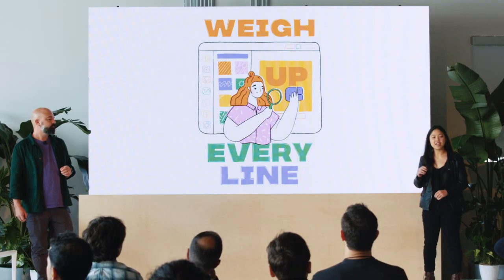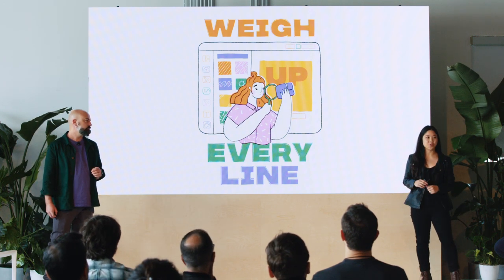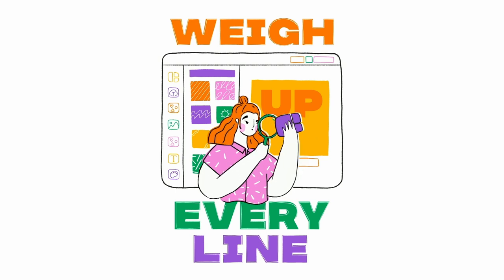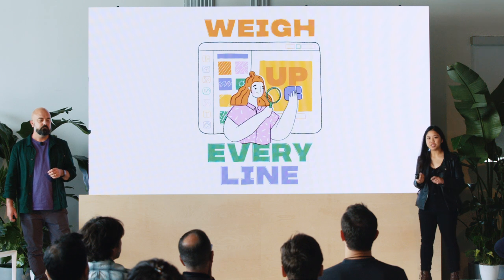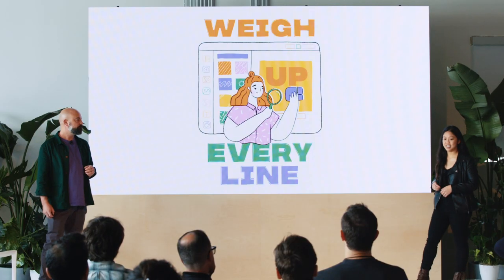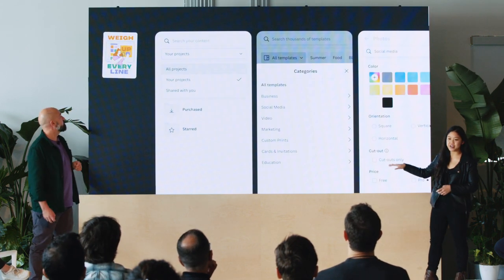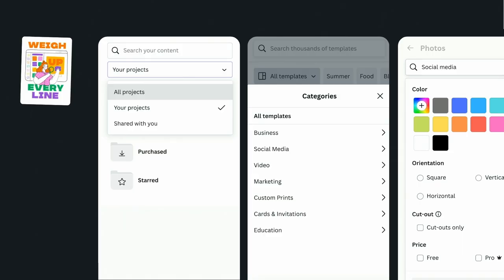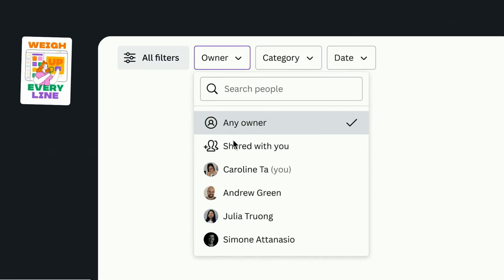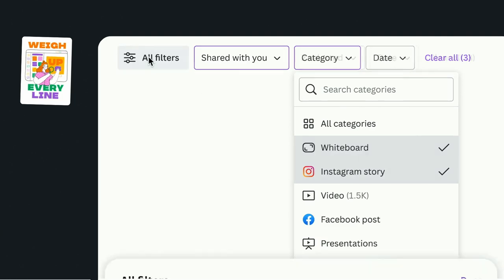Creating building blocks is just as important as weighing up every line. Simplifying the number of unnecessary elements in your UI will always make your app more clear — helping users cut through the noise and be more efficient. Evaluate whether each box, button, or feature needs to be shown on any given page, in any given moment, or whether it needs to be shown at all. Our design system team here at Canva has been hard at work weighing up every line, simplifying the many filter variations uncovered during one of our regular product audits — sweating every pixel to deliver a consistent filter experience that provides the most value with the least amount of complexity.